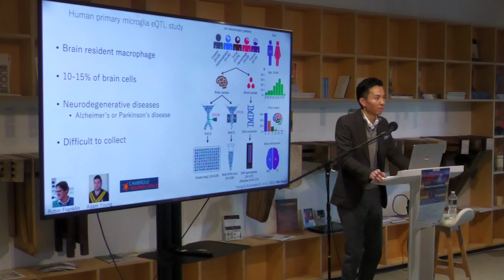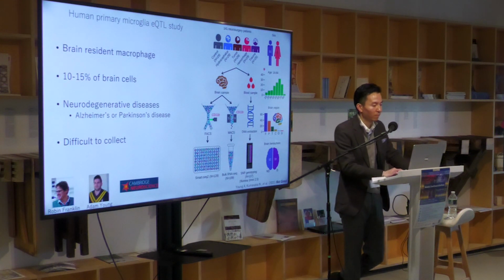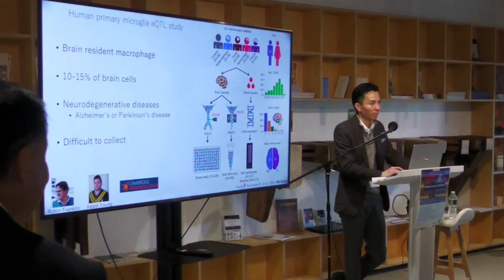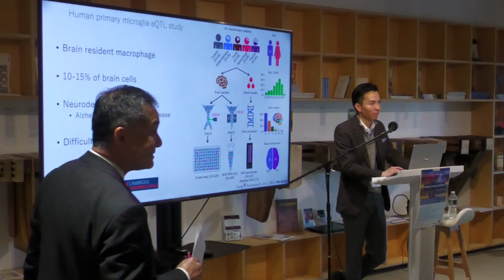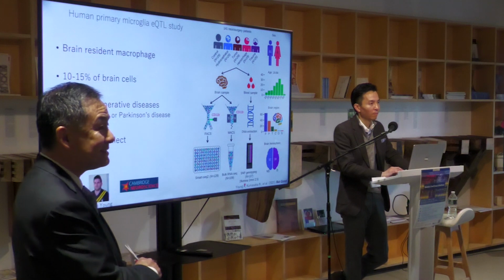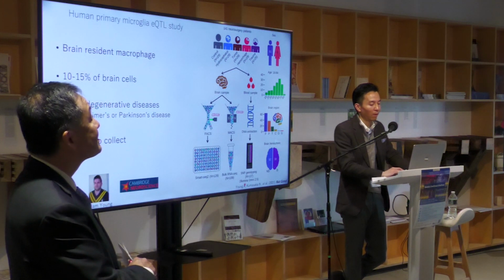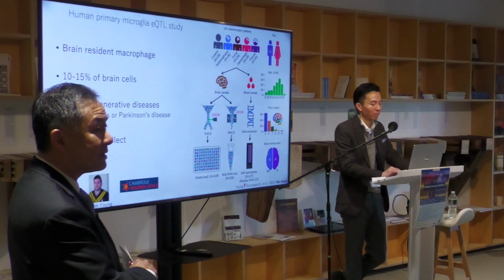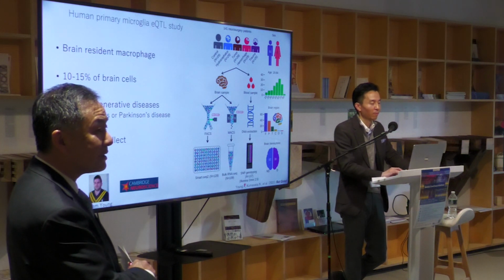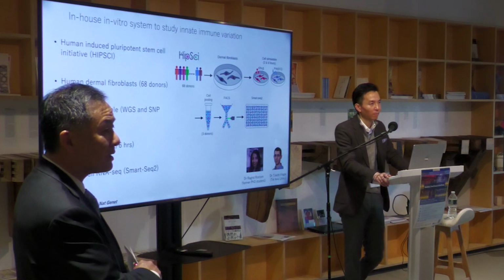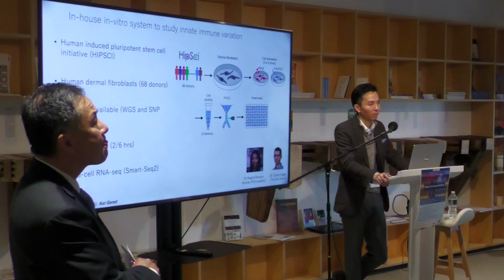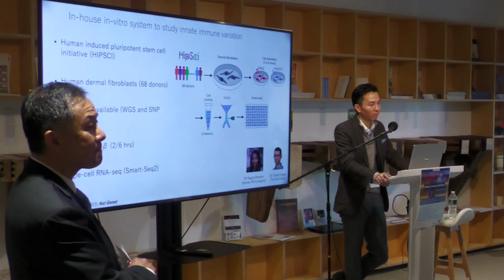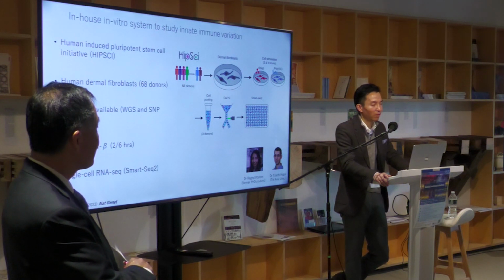I have one question for your COVID project, and actually I have done some COVID work myself. Why did you choose fibroblasts for analyzing the GWAS? Because the COVID virus usually binds to ACE receptors, and the ACE receptors are usually expressed in endothelial cells. So I want to know the rationale for why you focus on fibroblasts.